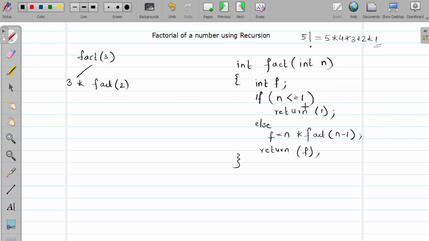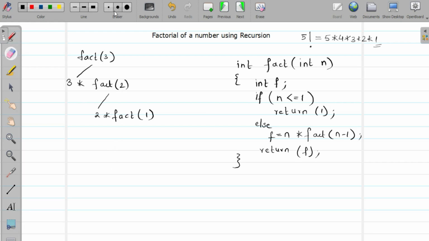Is 2 less than or equal to 1? No, it is still greater. Now it will come here. The current value of n is now 2. So 2 into factorial of what? Okay, actually I am writing something wrong.